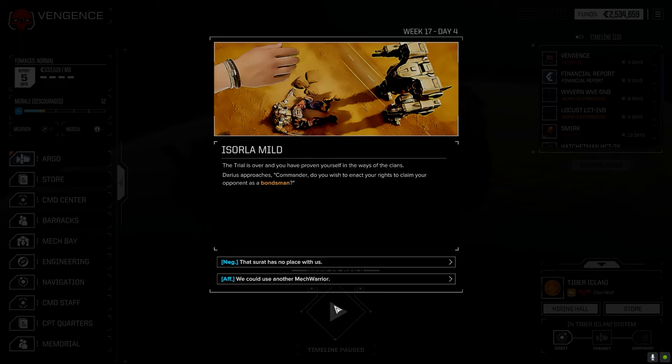So I completely had forgotten that the Bondsman event shows up the turn after you finish the dual mission against the clans. So the last time we tried negative and it didn't show up in the hiring hall, so I don't know if they will or not. Let's try again to see if we can get another mech warrior. We got 1 berth available, so let's try it. If we do get one, great. If we don't, well, that's fine too.